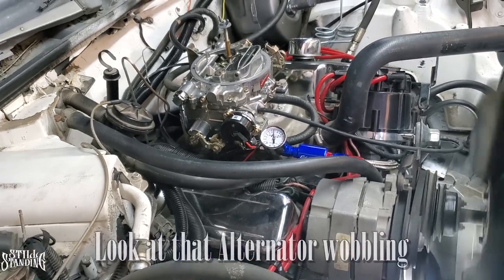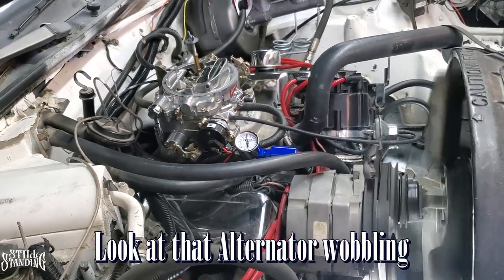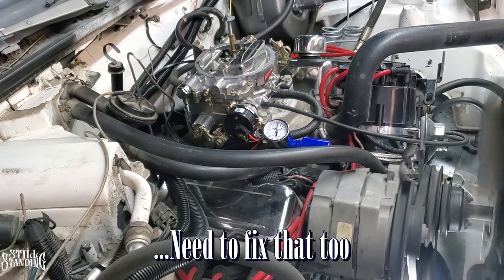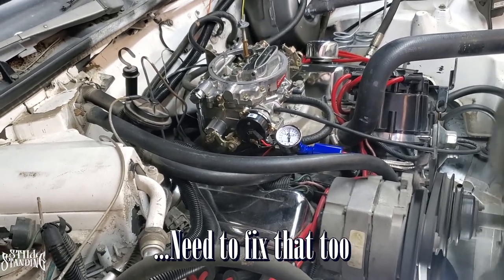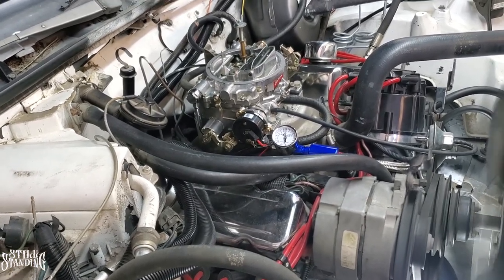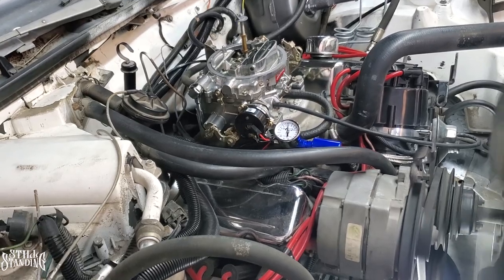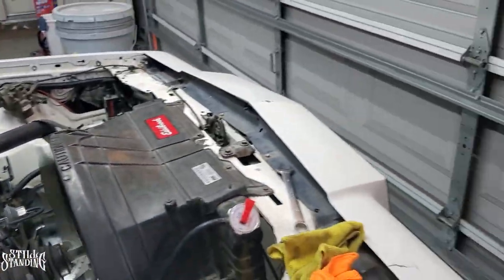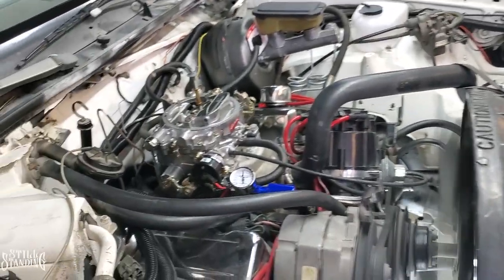Because before, when I turned it on a cold start, it would turn on for like a minute, I would say, a couple of seconds, then it'll turn off. Then I have to keep cranking it and cranking it. And my whole theory was that the fuel pump wasn't strong enough or wasn't good enough to pump enough pressure into the carburetor. I'm gonna let it warm up. I'm gonna open up the garage over here so that way I don't poison myself.